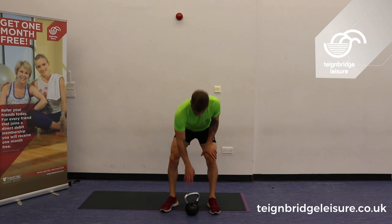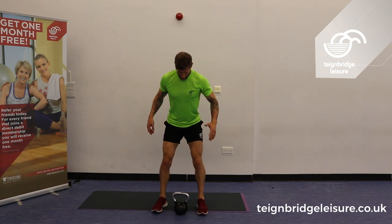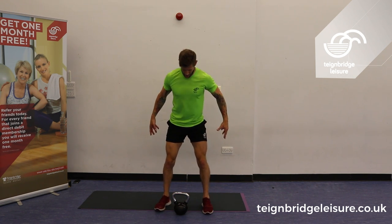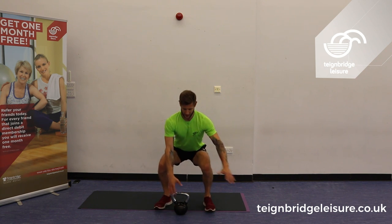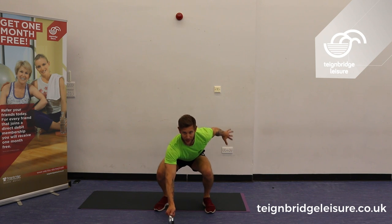So, right, here we go. You're going to be in a nice squat position. Sink the weight into the heels and sit the bum back and down towards the floor. Set your position, shoulders back, head up. Right, let's go. 1, reach and in.